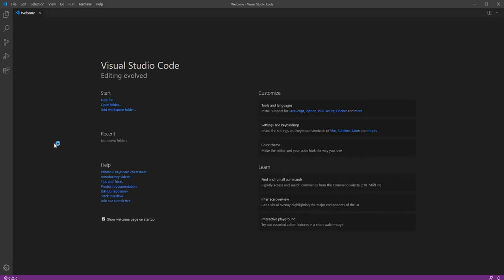You will get a welcome home page. Here they give you quick hints. This IDE is common for most web development items; if you see here, JavaScript, Python, PHP, and a lot of Microsoft's tools are supported.